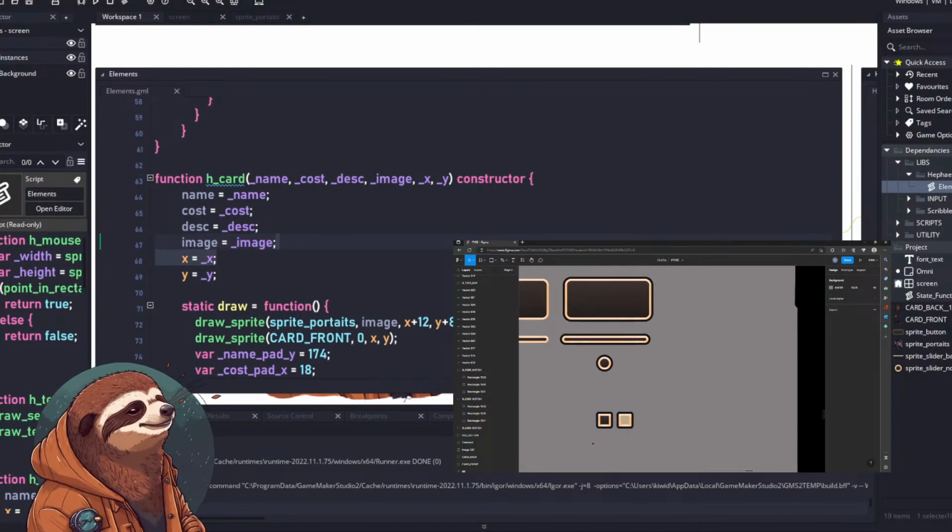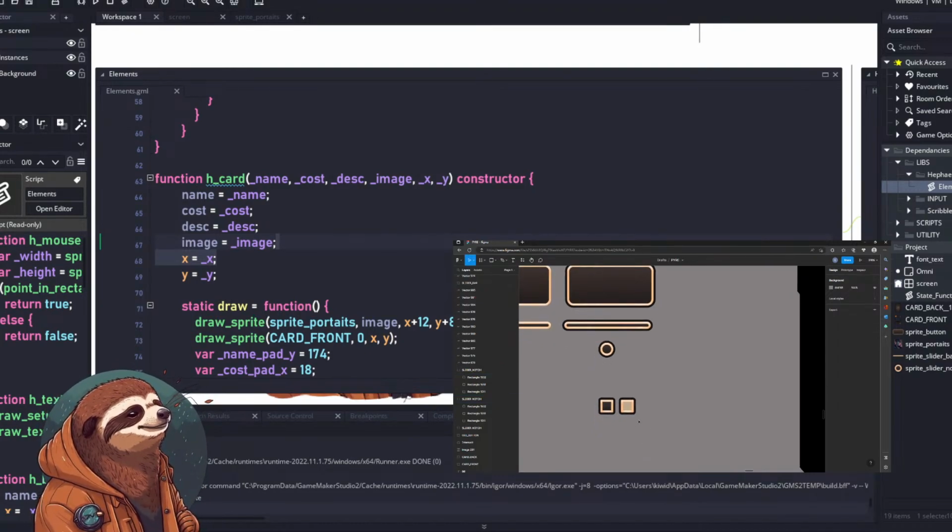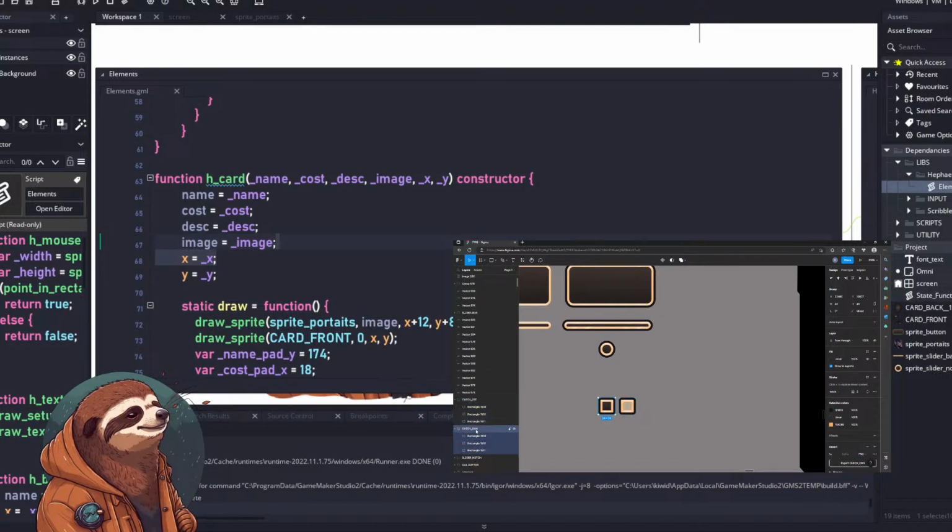So the shaded one is when it's on, and then the unshaded one is when it's off. So I essentially need to create a check off, and then check on, check off skin, check on. Cool, so I now have these two assets, so we're gonna export them.